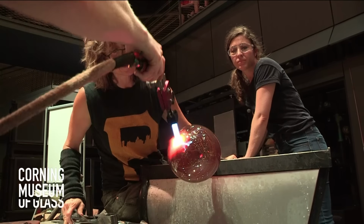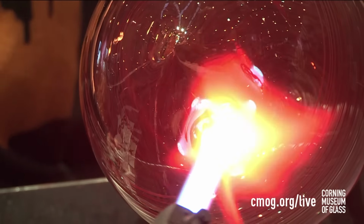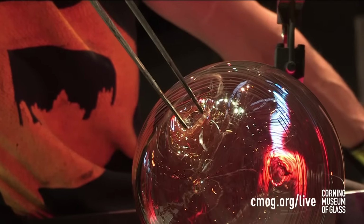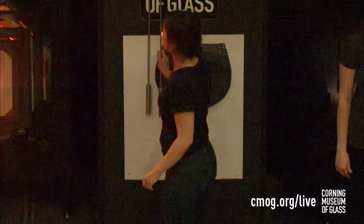And so if you look at the design that Mel created, we've got this illustration on the white sheet of paper next to the melting furnace. She's got a series of lines that are kind of cross-hatching, and one is at an angle. And so the bubble that Nancy is working with here, we want to offset it. Right now, the stripes are going perpendicular to the bubble, running at that nice right angle. But now we're making a hole, making an opening that's offset. And so I'm going to do quite a bit of work here to change the axis of our bubble. That way, when we stuff George's bubble down inside this cup, it's going to create a cross-hatching effect with all the stripes that we've created.